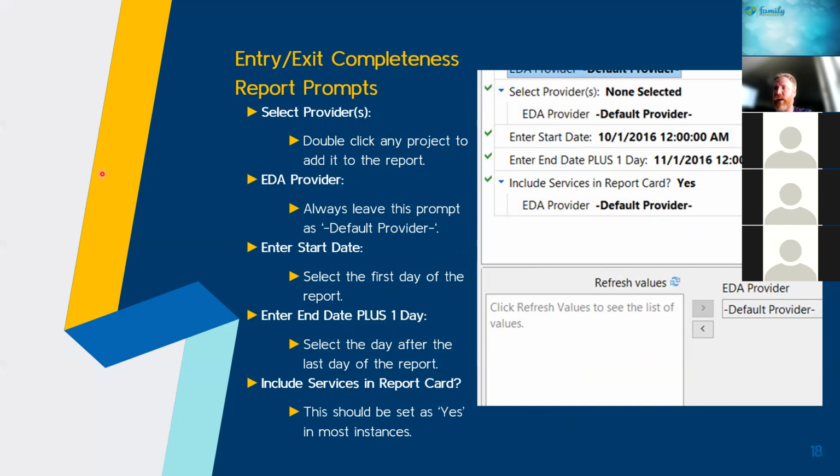Whenever you see EDA provider, the recommendation is just to leave that as default provider, unless there's a certain situation that arises where you need to change that for some reason. EDA provider is a kind of a visibility setting that impacts how the data shows up in the report. Generally for most projects, especially the older projects, there's no need to do it. In some instances with a newer project, especially if you're putting in data before that project existed, with the way visibility works in HMIS, it can cause some issues. You may want to use it then, but it's a case-by-case basis.